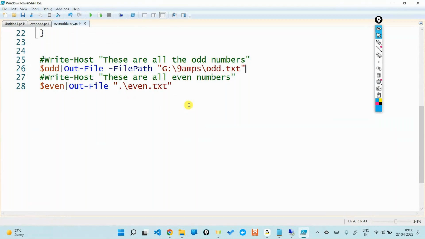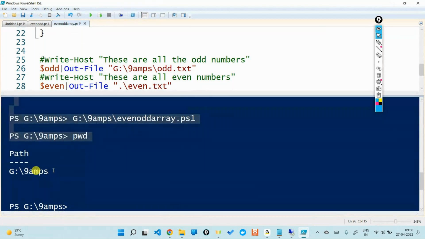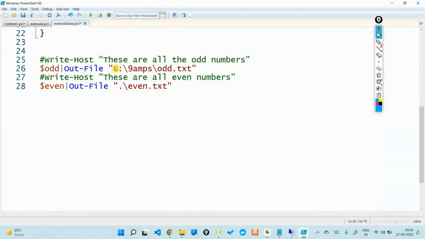Ignoring this parameter, I can say, take out this parameter. I'm still working in the same directory, right? I don't have to give the full directory path. I'll just give it till here. I'll replace the entire directory path with dot, meaning the same directory. Go ahead and say odd dot text. So instead of giving all the path, you can easily say a dot here. Dot always means the current directory.